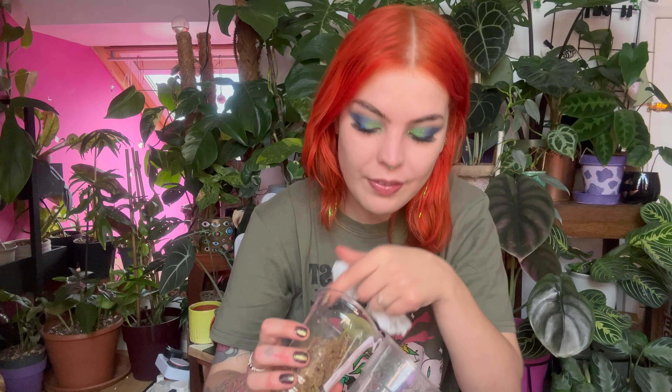I might have to speed up a little bit because I don't have a lot of storage left. What's this one — is this a Forgetii? I've wanted one of these for so long! I'm speechless, thank you so much — I've been wanting to get one of these for so long. The problem child! I've had good luck with Anthurium so far, so fingers crossed. I didn't have a lot of Anthuriums and now I've got two more.